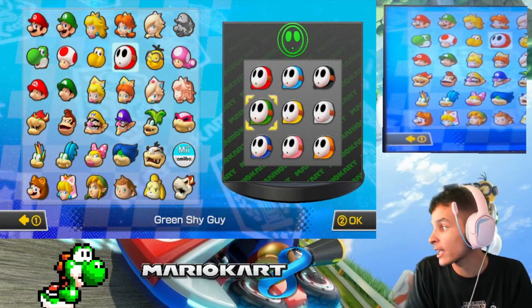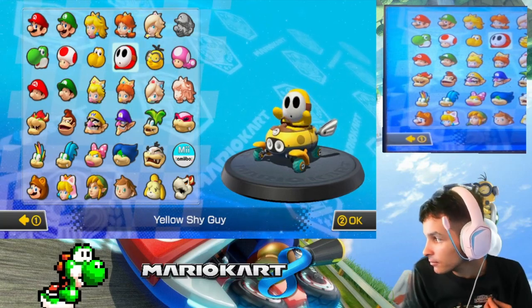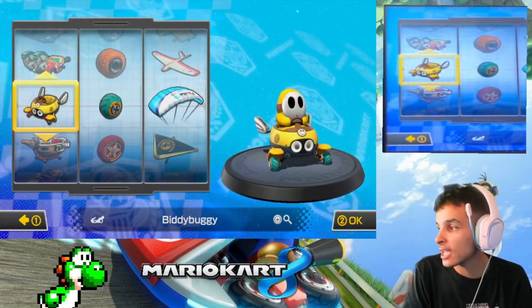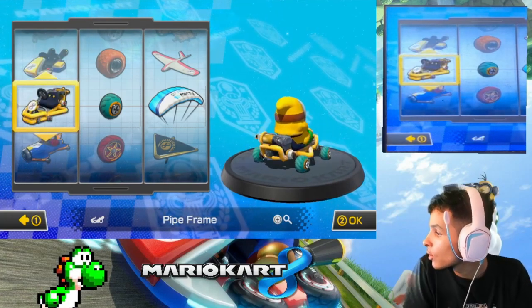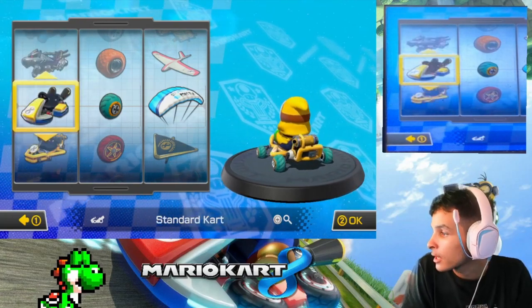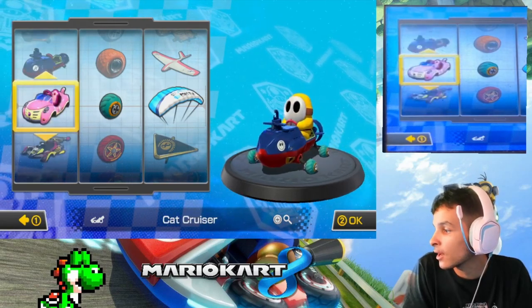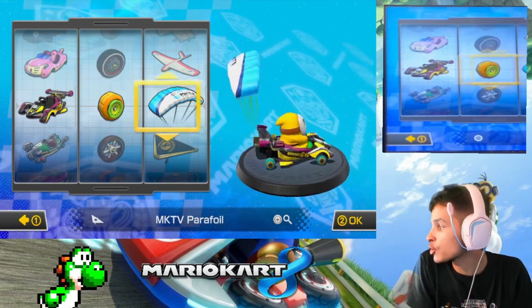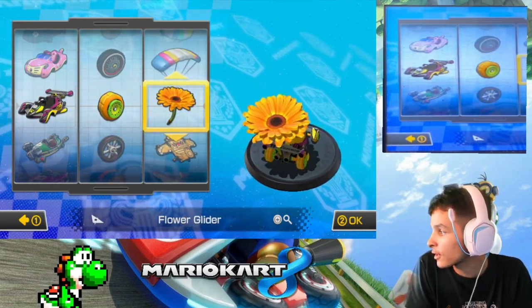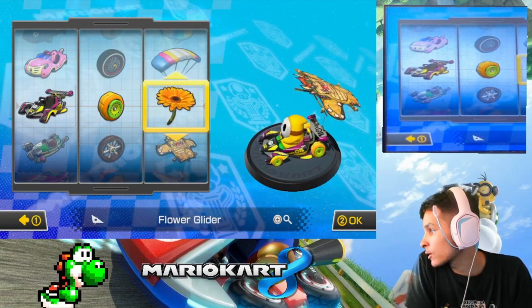Now, we did use a green Shy Guy, but I think for this one, we're going to use a yellow Shy Guy. Alright, yellow Shy Guy time. The reason why I'm picking yellow is because banana, so... Again, we can use any kart we want now. Let's use the circuit special with the sponge wheels, and since we're going to the jungle, we're gonna have to use the flower.